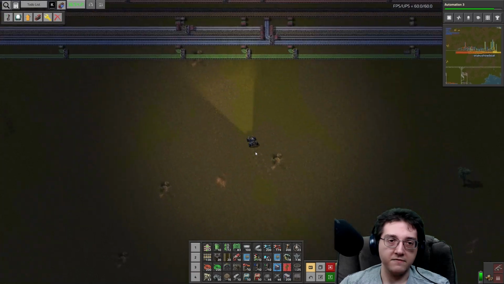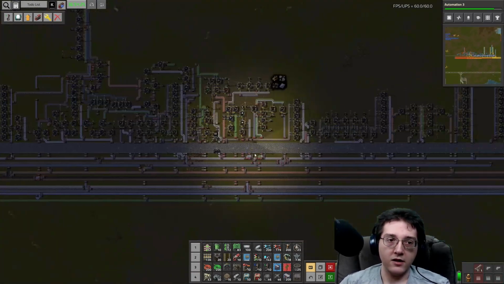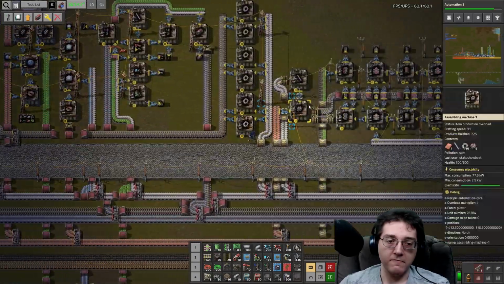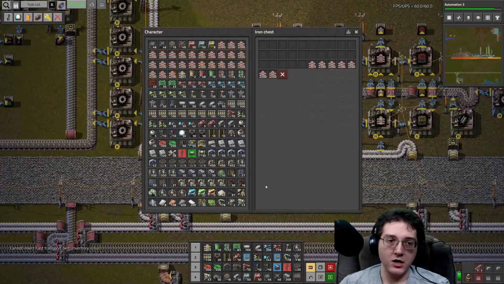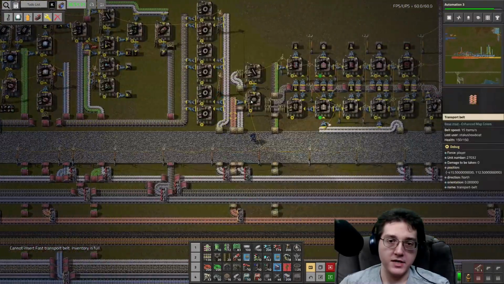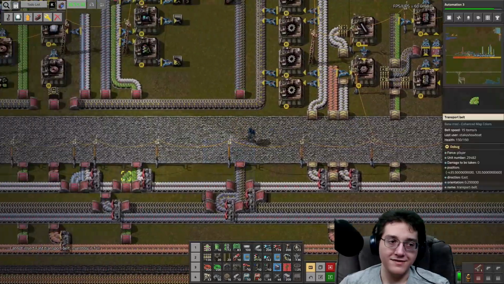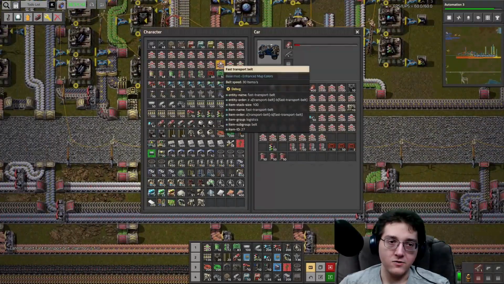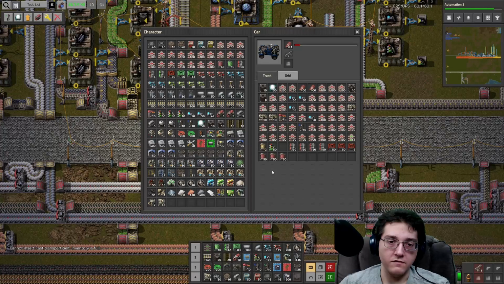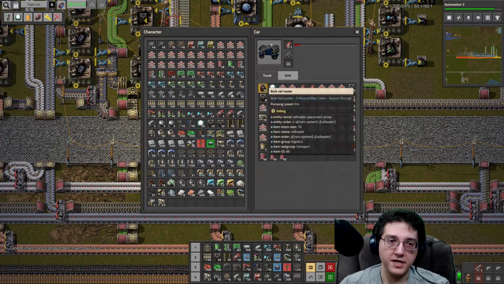I wish there were lamps for nighttime. Get out of the car, go to my red belt, grab the red belt, store some of the red belt. I just stored all of my bunch of splitters, yeah.